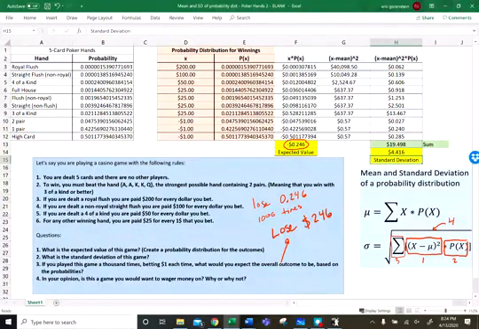In the next topic, in the next video, we'll talk about a specific type of probability distribution, the binomial probability distribution. And specifically for the binomial distribution, you don't have to do any of this. It's a much, much shorter process. But unless you're talking specifically about the binomial distribution or maybe the Poisson distribution, this is how we do it. This is how we calculate the mean and the standard deviation. Okay.